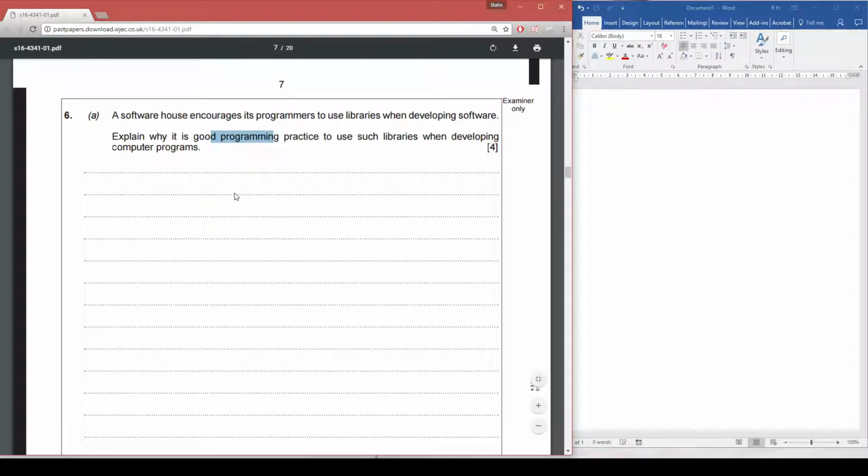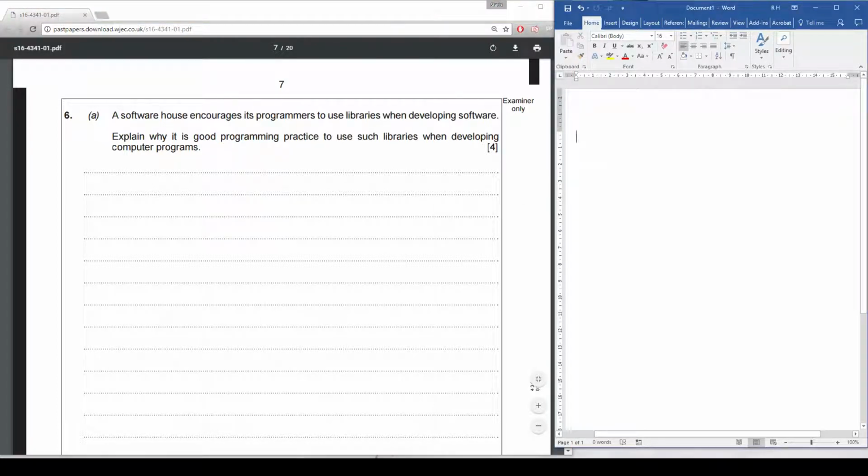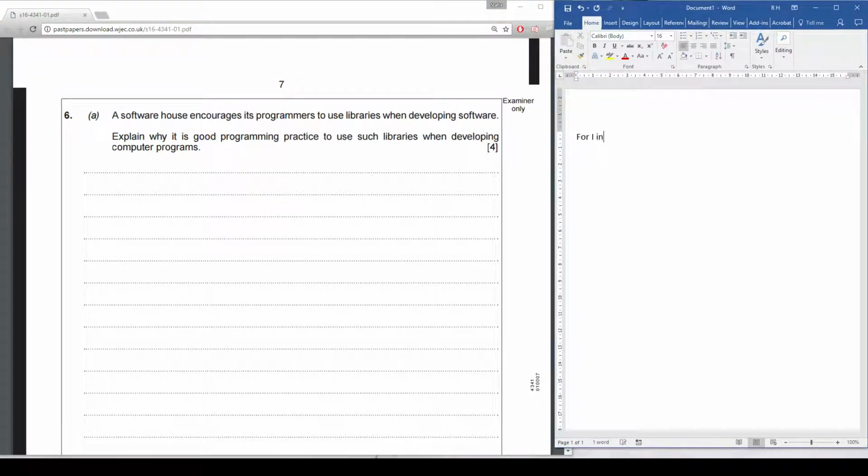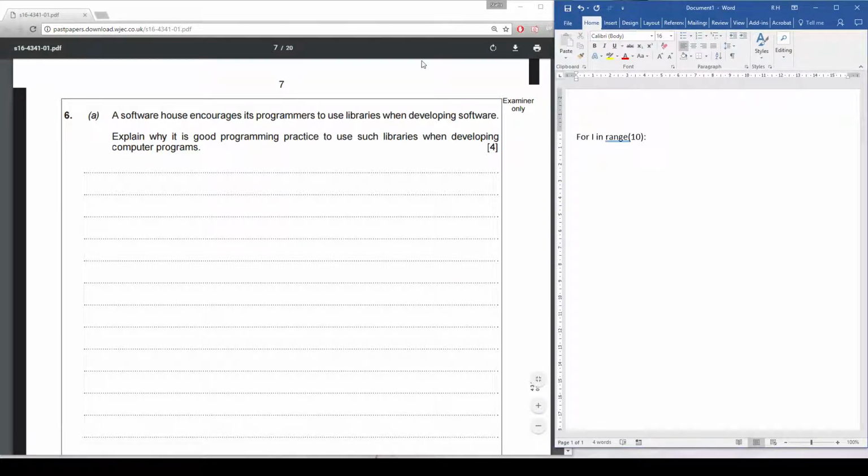It's like if I went and did for i in range 10. If I did that, everybody understands that i here, even though a word processor has gone and capitalised it for me. Everybody knows that i is an iterator. It's standard practice to write stuff like that. Standard practice.